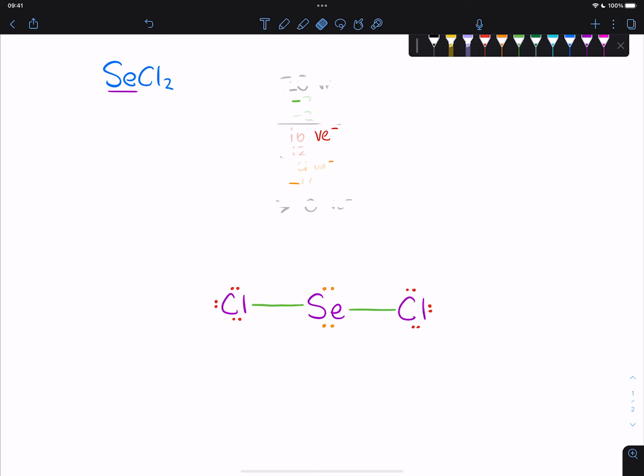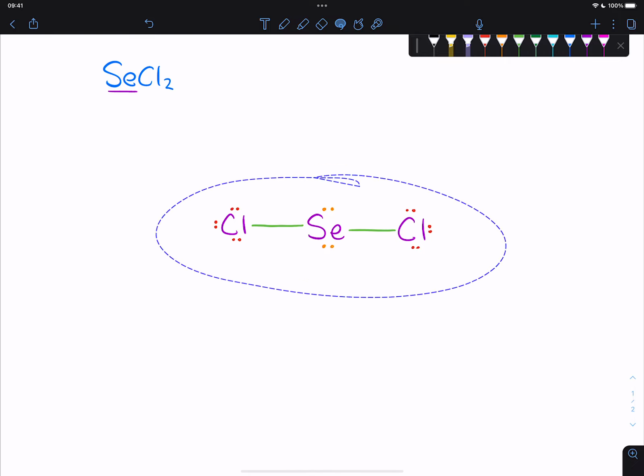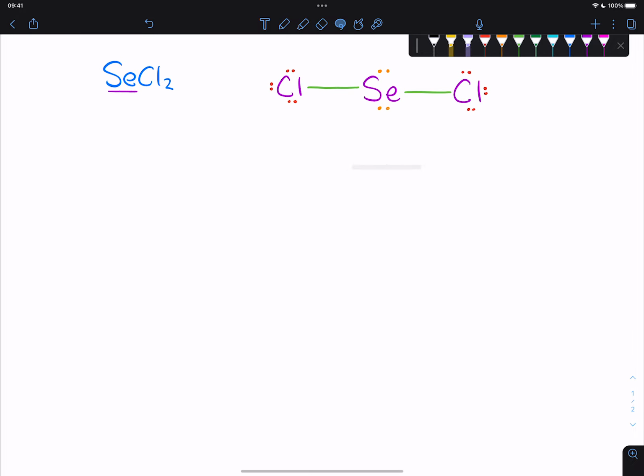We've reached 0. And then you're looking at this structure and you're like, okay, that's it. This is a 2-dimensional structure. You can't see it now, but when you learn about VSEPR theory, you'll see that this is actually a 3-dimensional structure, because those lone pairs are going to take up space, as are those 2 chlorine atoms, and you'll have a shape called bent, sometimes also called angular. So that's how you do that one. That's the Lewis structure for selenium dichloride.